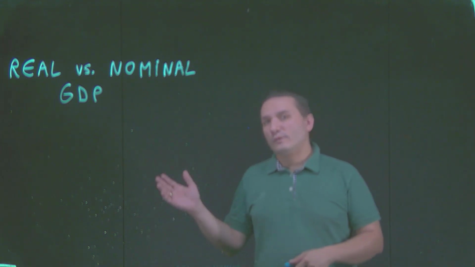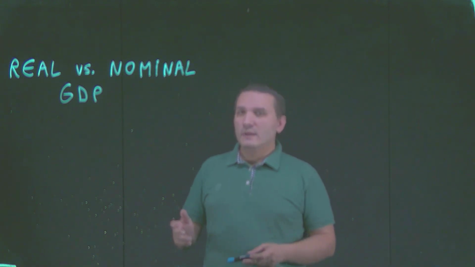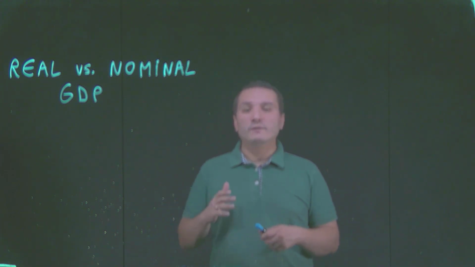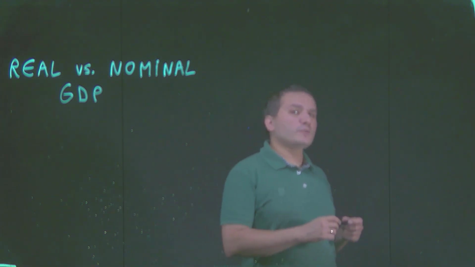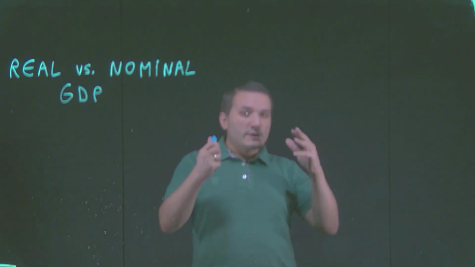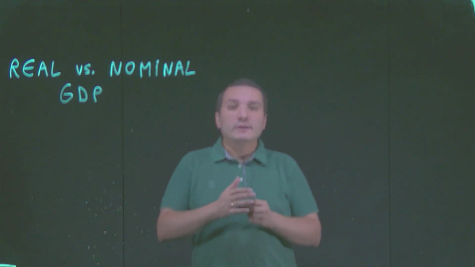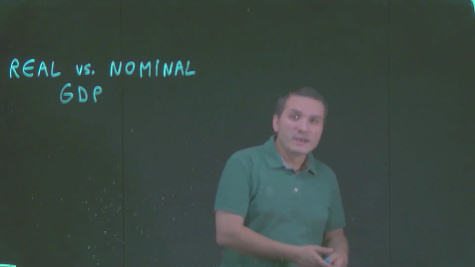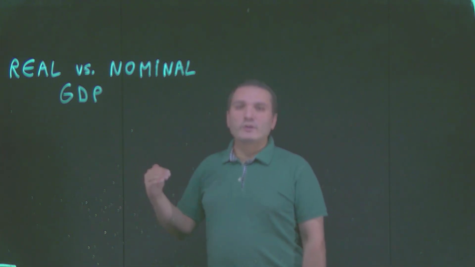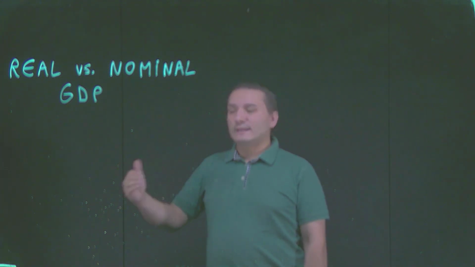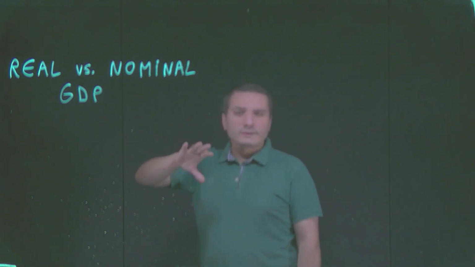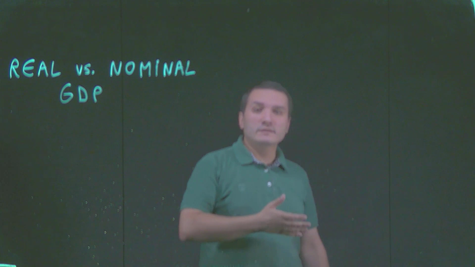So when you look at GDP over time and you see that it's rising, you have to be able to separate how much it rose because of inflation, because prices just got higher, and how much it rose because we produced more stuff, right? What we're interested in is the real aspect of that. What we're interested in is to see whether or not over time we produce more stuff. But if we just look at the sum of all prices in the economy over time, then when it grows, we're not sure at first whether it went up just because of inflation or because we actually produced more stuff.